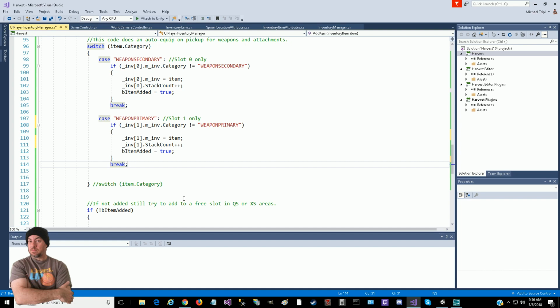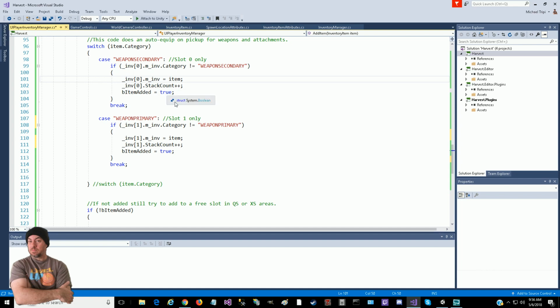Okay, so like I was saying, right now we only have in our master inventory one type of secondary weapon and one type of primary weapon. So I'm not doing an additional check to see what kind of item we just added in there.